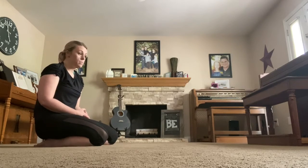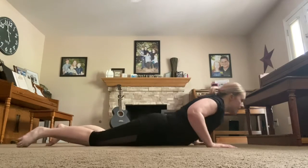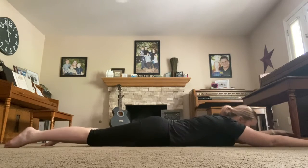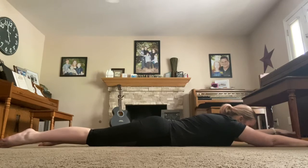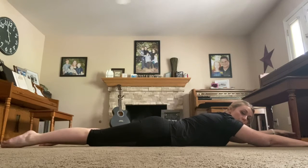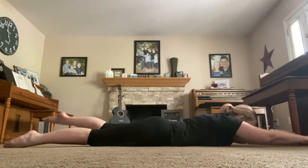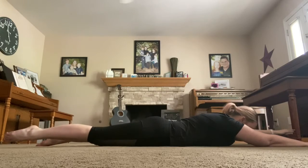Good. So we'll work one more exercise here in this prone position, and it's going to be a swimming prep. So again, I'm going to walk myself back down to the floor, onto my stomach, and I extend my arms long in front of me. I'm going to lift opposite arm with opposite leg. So I lift my right arm and left leg together, and then I lower, and then I lift my left arm, right leg, and lower.